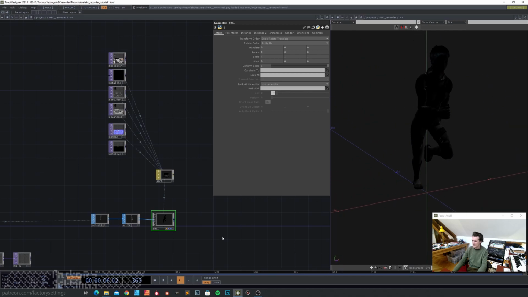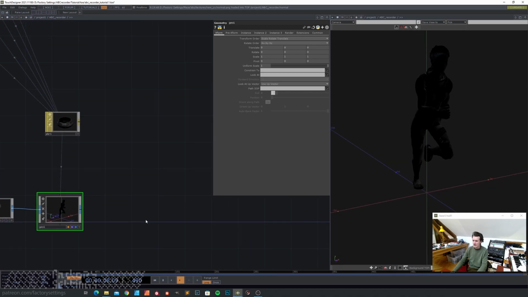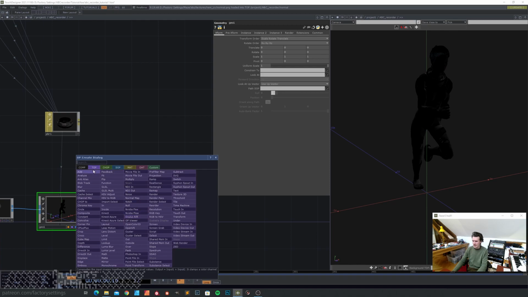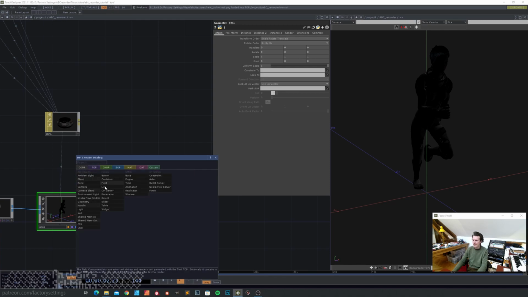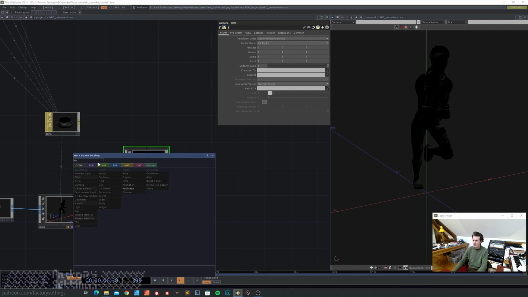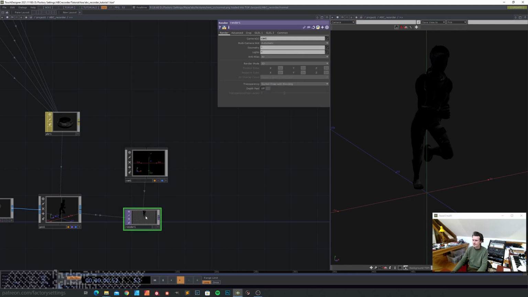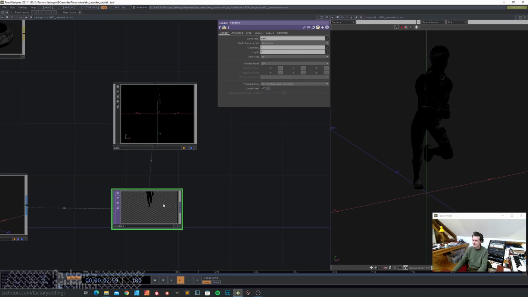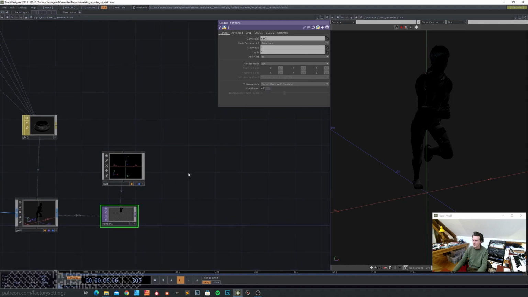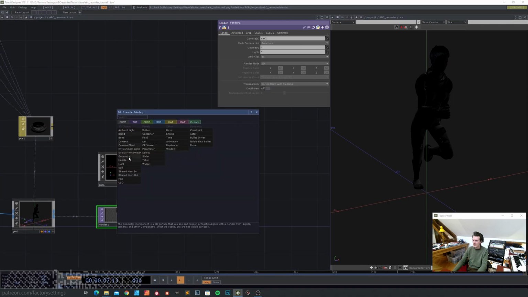It's a bit dark. Let's set up a render format, camera, render. We need some kind of lighting.